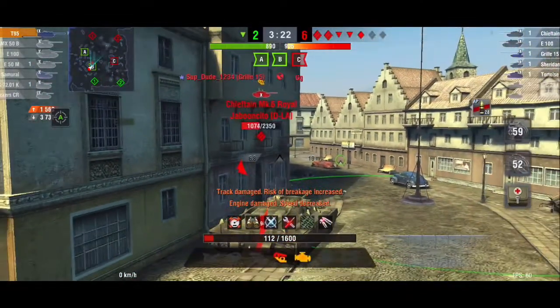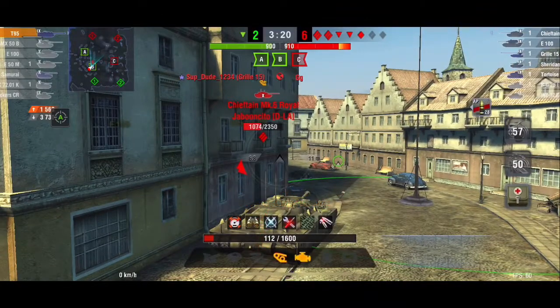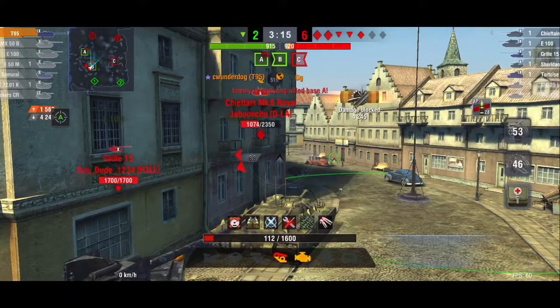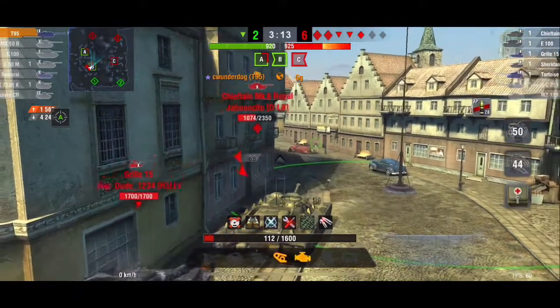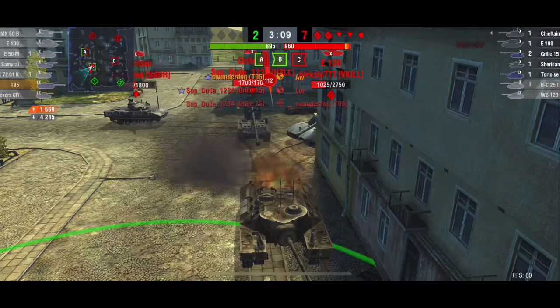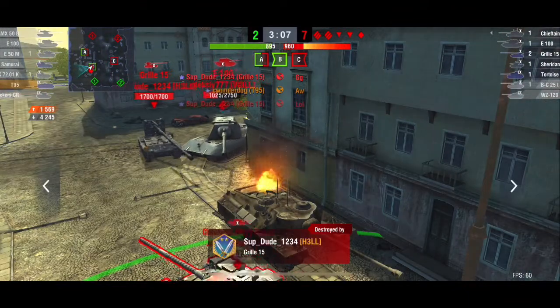The Grill 15 hits us with an HE round in the back. And this is just absolute horror. The Chieftain's still shooting my track, not letting me move. I finally get it fixed, just barely start to turn, and the Grill 15 kills me, just waiting for me to start to move to do that.